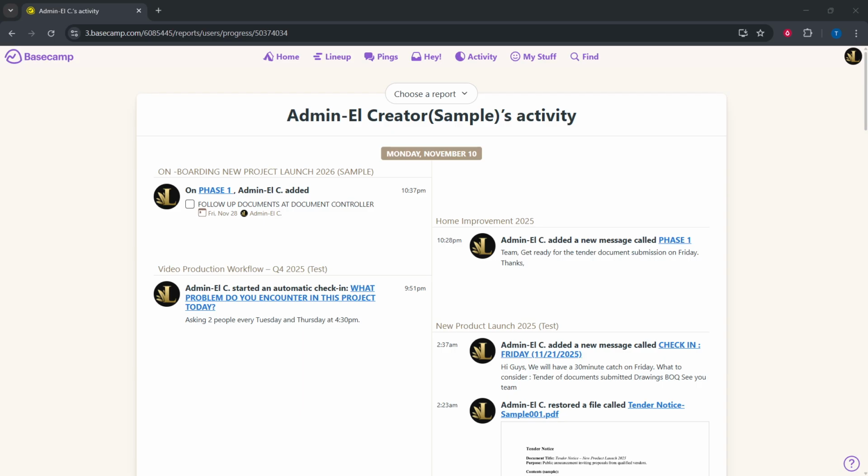If you don't see My Stuff right away, make sure you're signed in and looking at the top navigation. Once you're in the right place, it's just My Stuff, then My Recent Activity. That's all you need to view your project activity and create an effortless daily recap in Basecamp. Give it a try today and make it part of your routine to stay organized and in the loop.